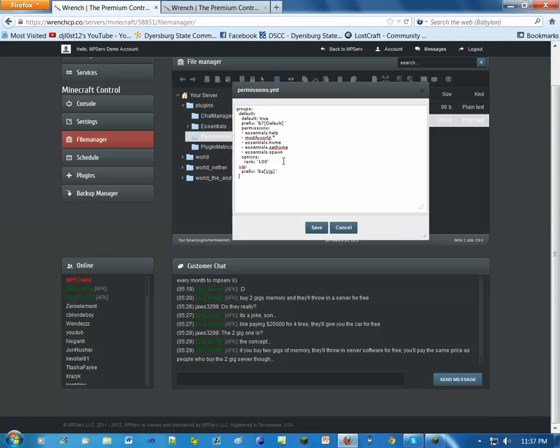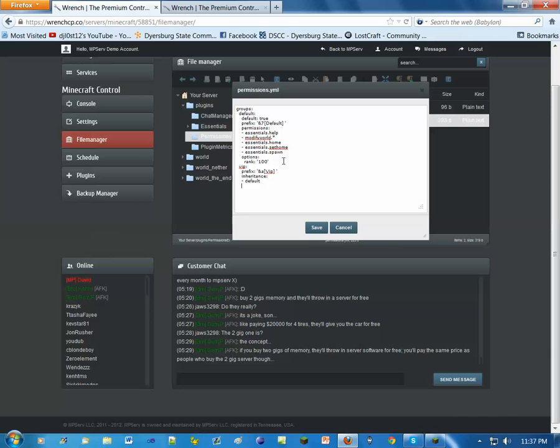So let's go to the next line. The next line is going to be the inheritance line. Remember, the default group inherits nothing. The next group will inherit the default group. So this time, tab over 4 times, a dash, and then the name of the group. So we are inheriting default.